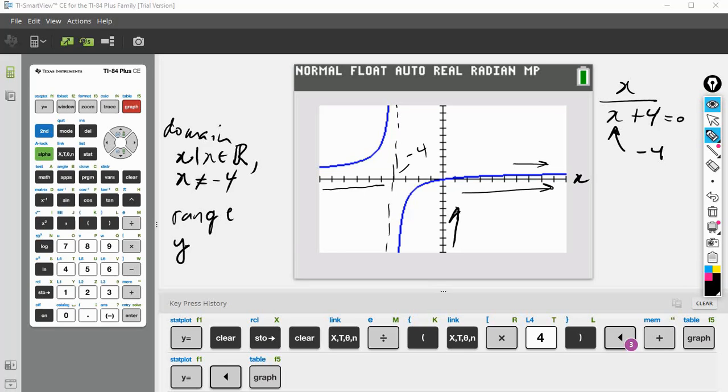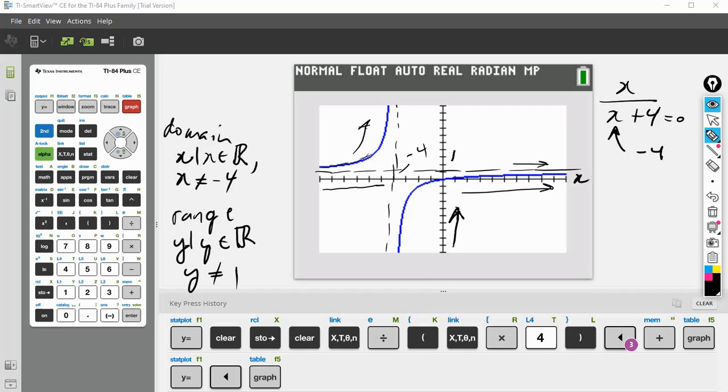So what value is this? Notice that if we draw a horizontal dotted line here, the graph does not touch y at that value. And what value of y is that? Well, this is 1. This is the value 1. Okay, so we go up, the graph gets interrupted. Then if you go through 1, it continues into infinity, right? Above 1, with reference to y, it goes up into infinity. So that means that y is such that y is real, but y is not equal to 1.